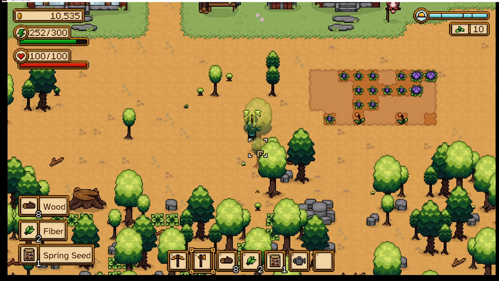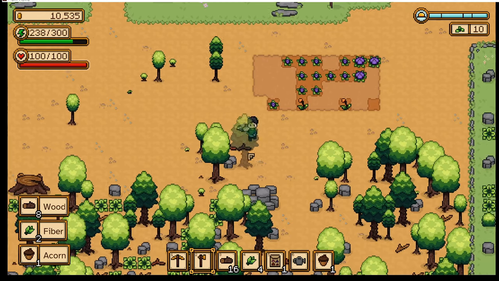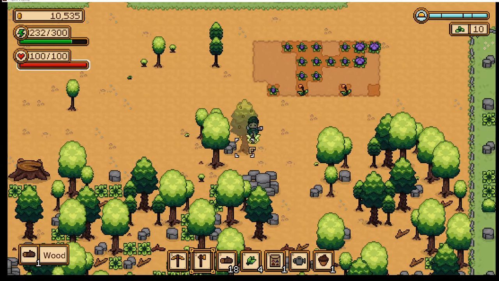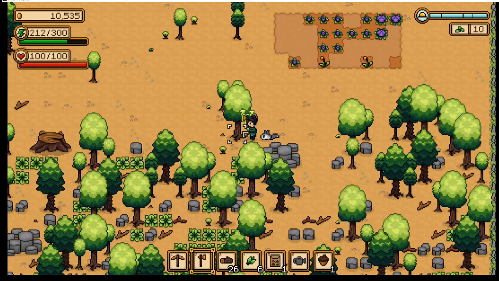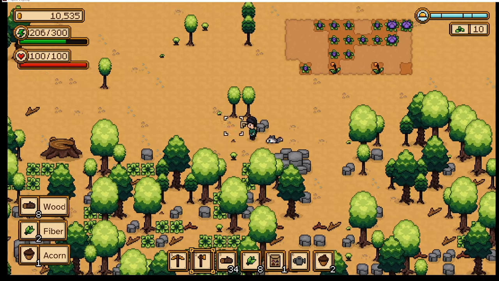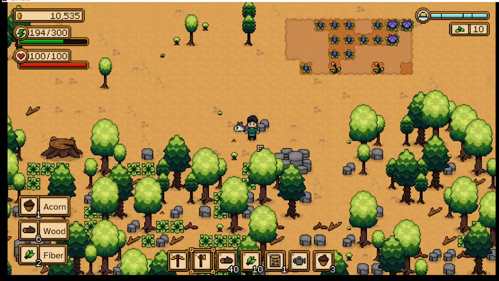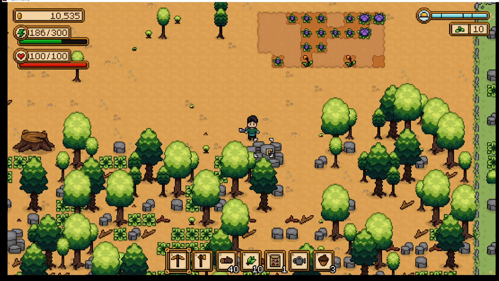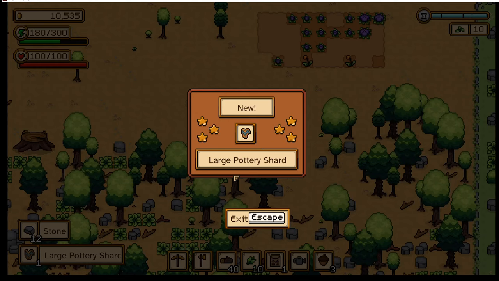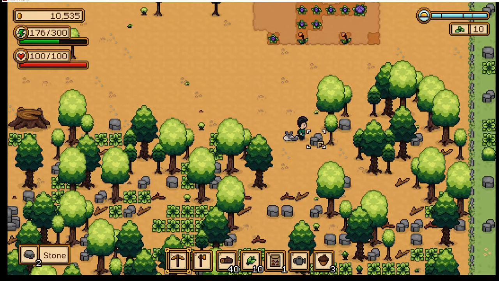Oh, it only takes one to chop down the stump. That's actually huge. One, two, three, four, five, six on the trees as well. Three for these guys? Okay. Oh, and I can chop these guys now. Five? Oh, large pottery shard. That's new.